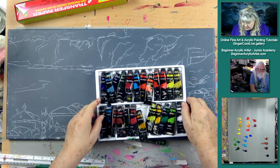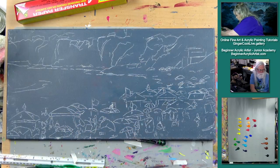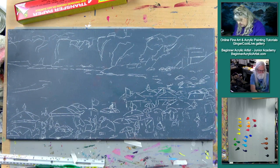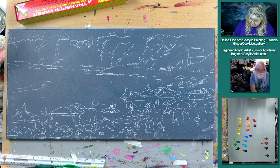All right, so I'll just move these out of the way here. All right, so we got the greens, right? Is this green? Yeah, we have it. Okay, so as we're painting on this, you know what I'm missing? We need white.